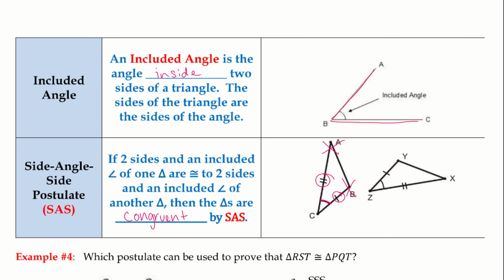So if we even think about how it's said, side angle side, they should go in that order. So side, then our angle, and then our other side. If we had something, I'm going to use this triangle, if we had this angle over here, and I tried doing that same thing, I would do side, angle, and then my next side would have to be this one, as you're reading it, right? Side, angle, side. But we don't have that side all the way over there, which is why this is our included angle, and these two triangles would be congruent.